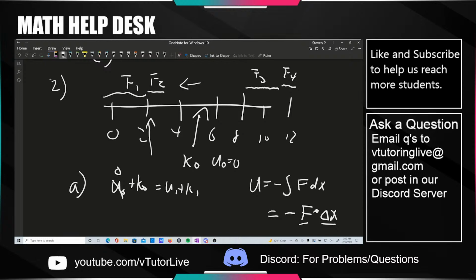Just keep in mind that when you're changing from one force to the other, you use a different F and different x. Find K and U at x equals 0. Then if it's moving in the direction of the positive x-axis, you're doing the exact same thing, again keeping in mind when F and displacement are in different directions. And then at the very end, it says it's released from 0.